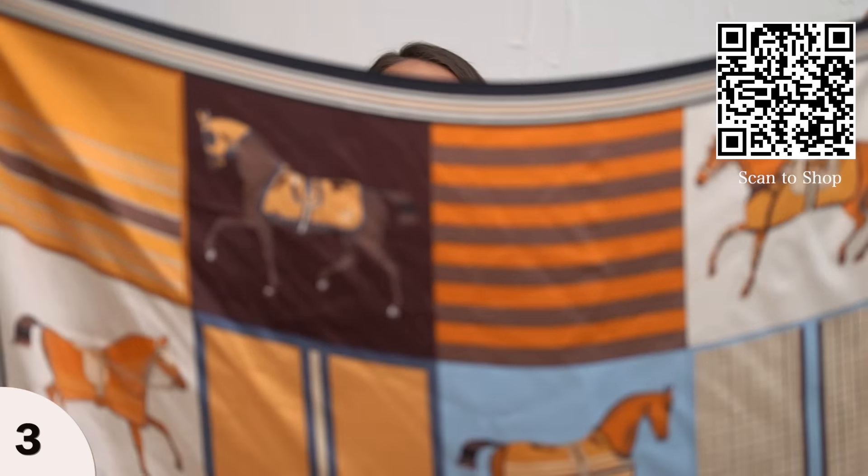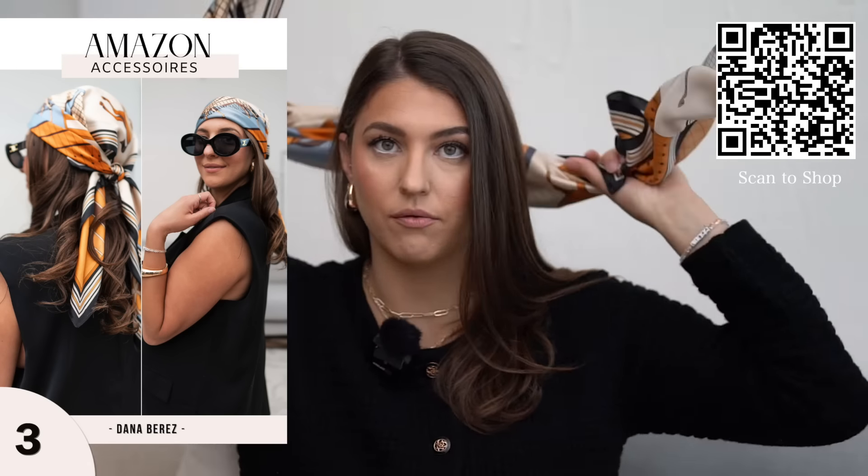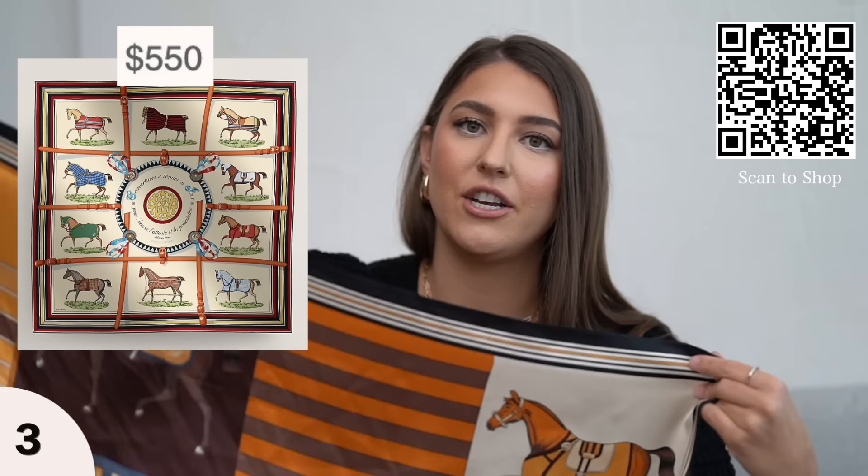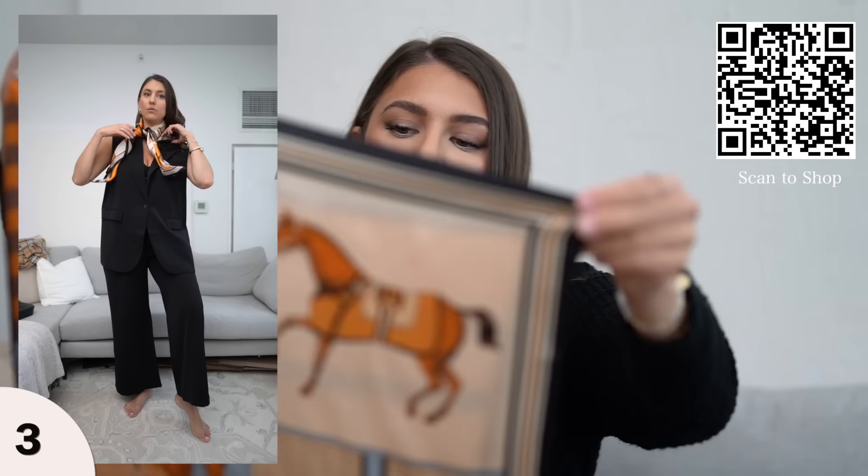The next designer inspired item is this stunning scarf. I love bringing scarves on vacation — it's the perfect accessory because when you fold this down it literally folds into basically nothing. It's one of my favorite things to wear on vacation in my hair, or you could also wear a scarf around your neck and it just gives an overall luxurious feel. This print gives an equestrian feel — it kind of reminds me of Hermes because Hermes is all about heritage and horses. And this is actually 100% mulberry silk, which is really awesome. I found other scarves on Amazon that were just polyester and this one is about $15 more but you're getting 100% silk, and they also have different patterns.